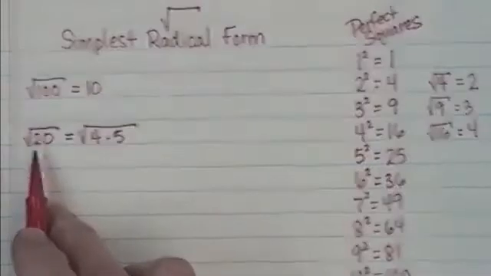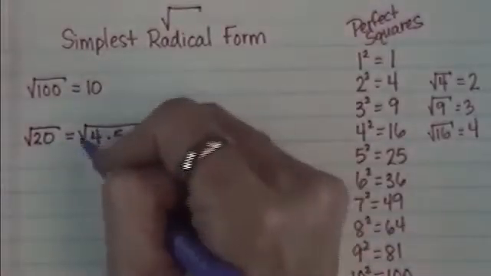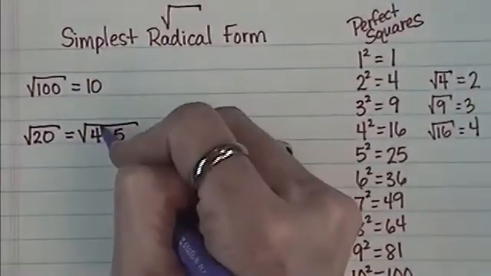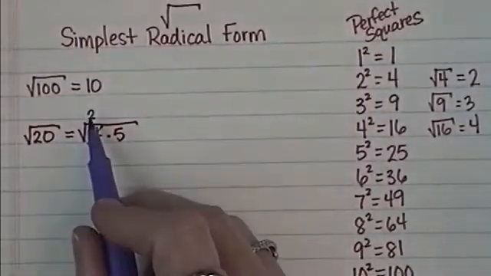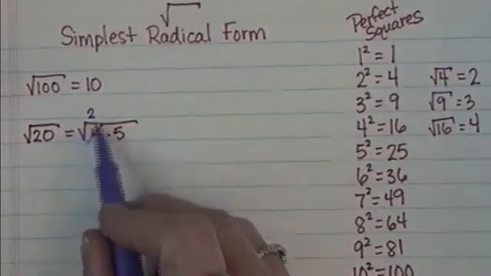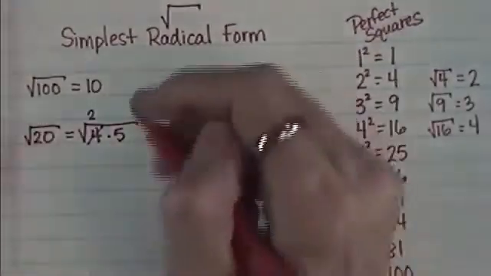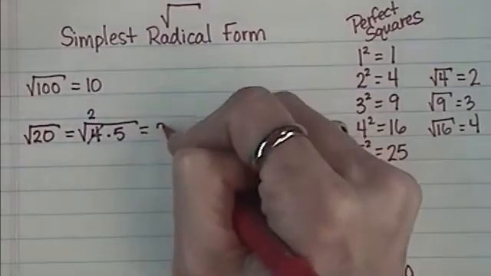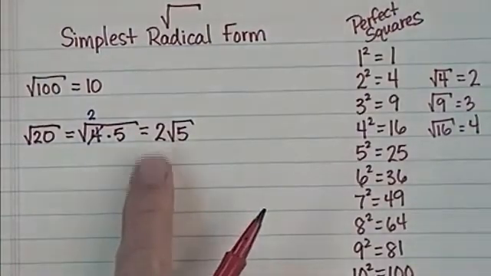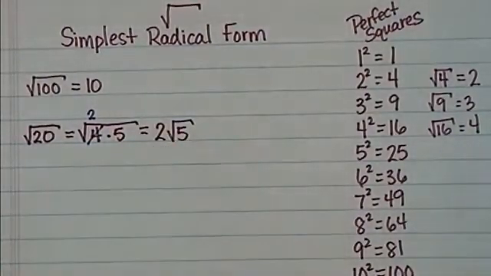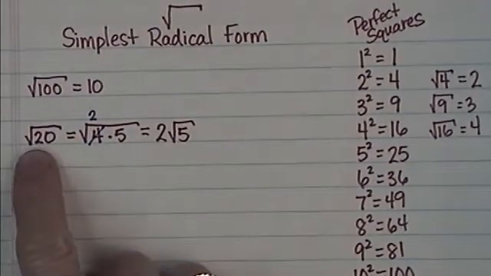instead of 20, right? Now 4 being a perfect square, we can go ahead and take the square root of 4 and pop it out, it's a 2. The square root of 4 is 2. Notice now my 2 is outside my radical sign and the 5 is inside my radical sign. This is really important. You got to keep those straight. The 2 is outside, the 5 is inside. And we read this as 2 radical 5. It is equal to radical 20, or the square root of 20.